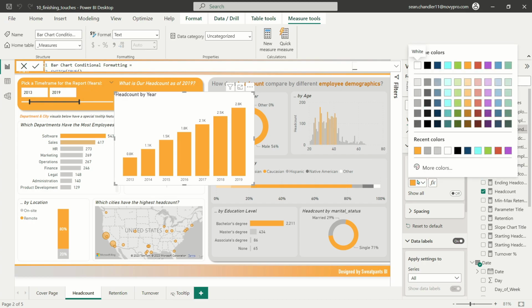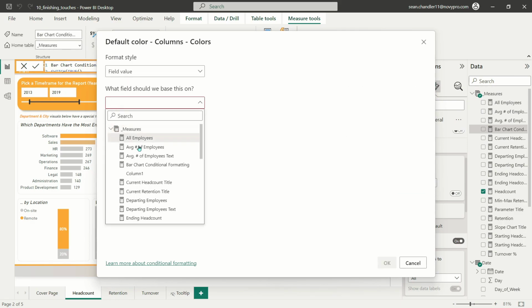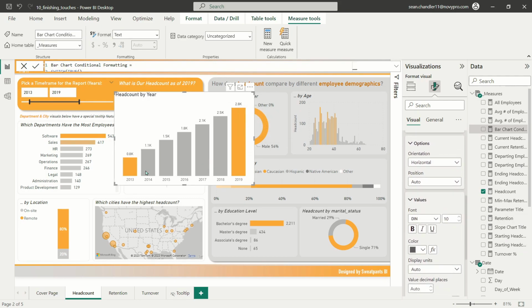And instead of using a hard-coded color, I'm going to use conditional formatting. And I'm going to use my field value, which is my conditional formatting measure here. And this is going to make sure that the first year and the last year are always the ones that are highlighted. And the reason that I like to do this is that it's just easier to immediately make that comparison between 2013 and 2019. We probably could have also used something like a slope chart to really show that growth, but in this specific instance, I honestly wanted to show even the years in between, so 2014 through 2018.